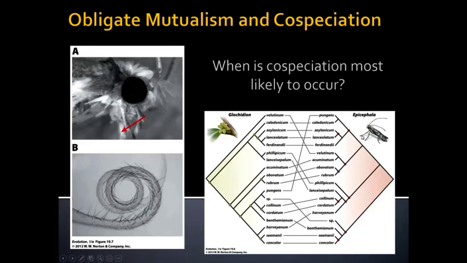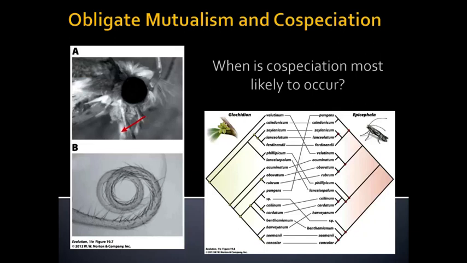Now, most of the time we see cospeciation in mutualistic or antagonistic relationships where there is a one-to-one dependence, meaning that that is the only other species that you can use to survive. So the yucca moth is a good example because this moth is completely dependent on that one species of yucca. It can't use others, and vice versa. So if you had a predator-prey relationship where that was the only prey item that a predator could use, that would also entail a strong chance of co-speciation.